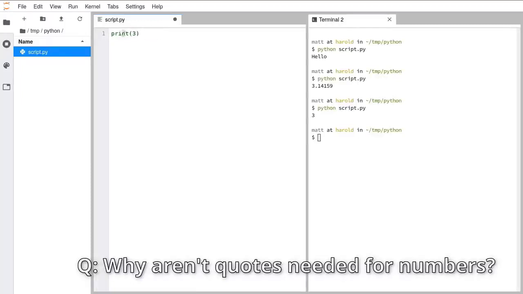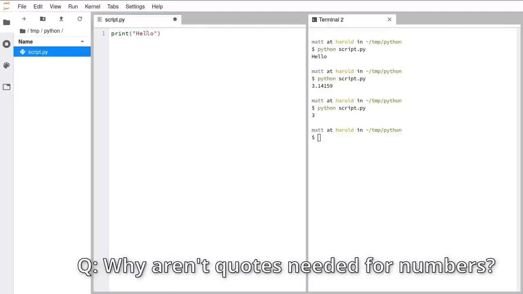If it sees, as it's reading along the line, a number that's not inside quotes, it's going to treat it as that particular mathematical number. And that's important because, as we're about to see in a moment, with mathematical numbers in Python you can do maths. You can do 3 times 2 or 3 divided by 4, and that's going to give you another number. Whereas with something like hello, it doesn't make sense to divide hello in quotes by 3 because there's no description of how you divide a string by a number. And so by being explicit from the beginning about what kind of data you're dealing with, it lets Python know what kind of operations can be done to it.